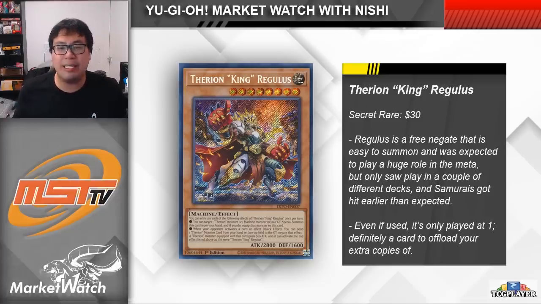I think ABC is able to abuse this card as a free negate, and also being able to trigger the effect of a piece again is really good, but ABC hasn't been relevant to anyone other than Tombox for quite a while. And then more recently, people thought that this card was going to be crazy in Super Heavy Samurais, and if the ban list happened the way people thought it would, it probably would be, but this was definitely cut short with the banning of Scarecrow. In fact, just a month or two ago, Regulus was a $60 to $65 card.